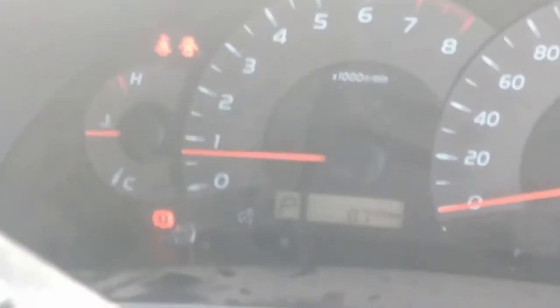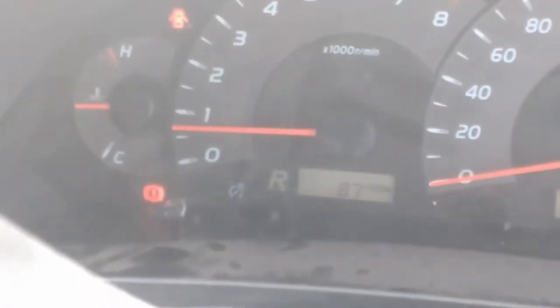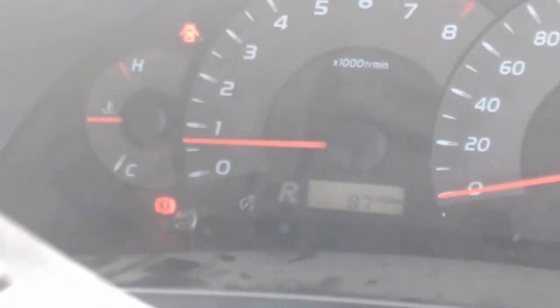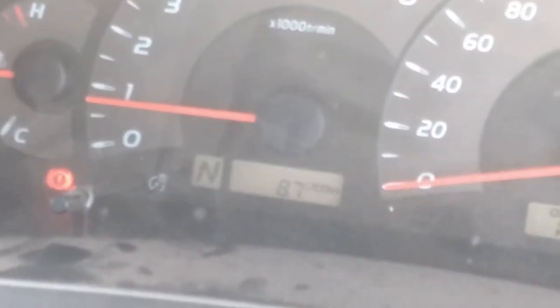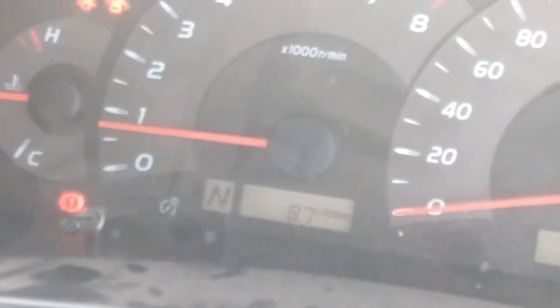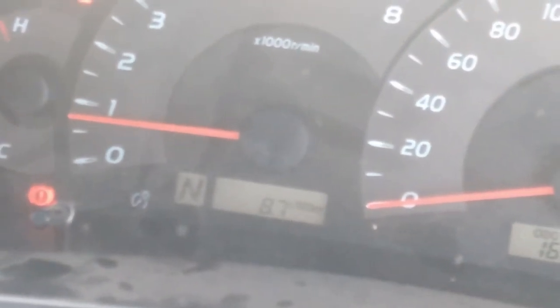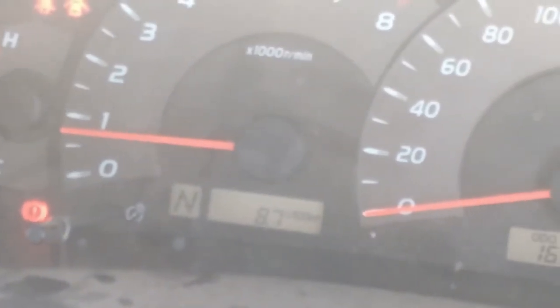What you get: it tells you what gear you're in — neutral, park, reverse — and those beeps remind me that rear sensors were fitted when we bought the car. You also get drive and what gear you've selected. The trip computer shows litres per 100. I've had this car 9 years and whenever I've done the calculations, that appears to be about half a litre per 100 kilometres better than what you actually fill up at the pumps.